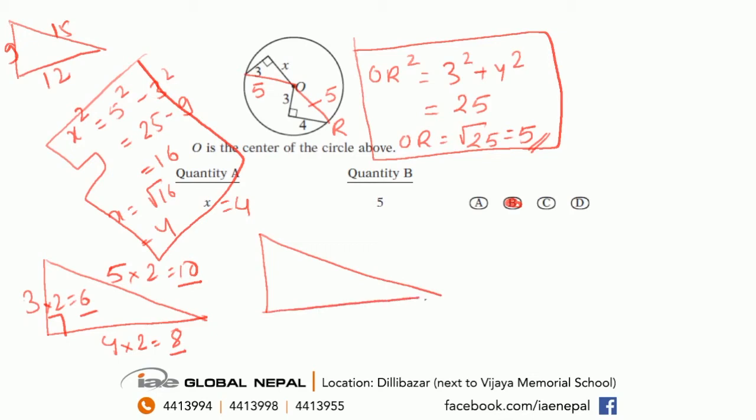...is your 30-60-90 triangle. So 30-60-90, the side will be equal to x, and the hypotenuse will be twice x, and the side opposite to 60 will be equal to root 3x. Mug it up. Like, we usually don't say this, but in this particular case, you just mug it up. So your 30-60-90 triangle: here's x, here it's twice x, it would be root 3x.